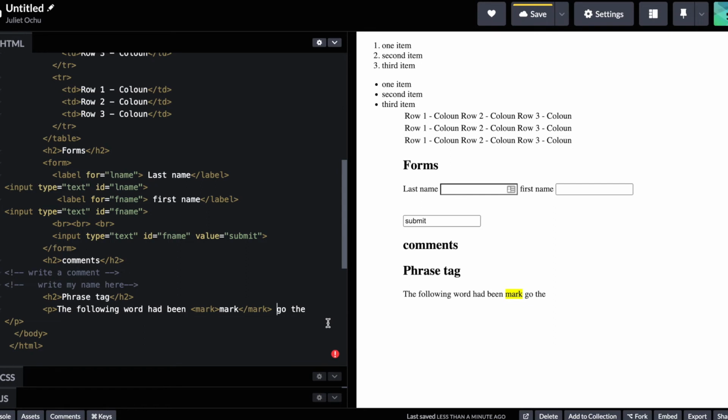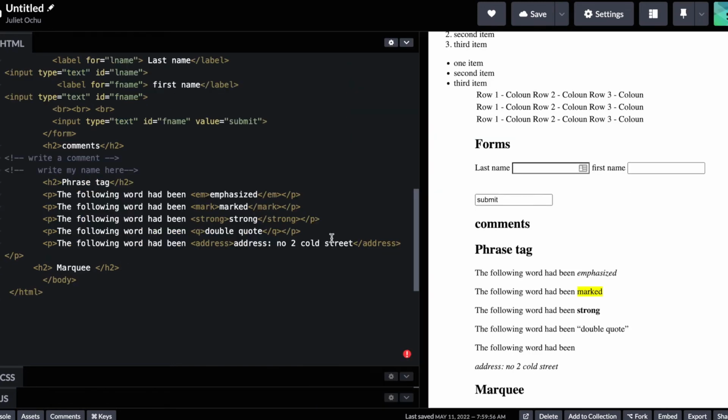Another one we are going to look at is the strong text. This one is used to make a word bold. It is strong, so it's bold. All right, so there are different ways you can use all this to make your word stand out depending on what you are looking to have.